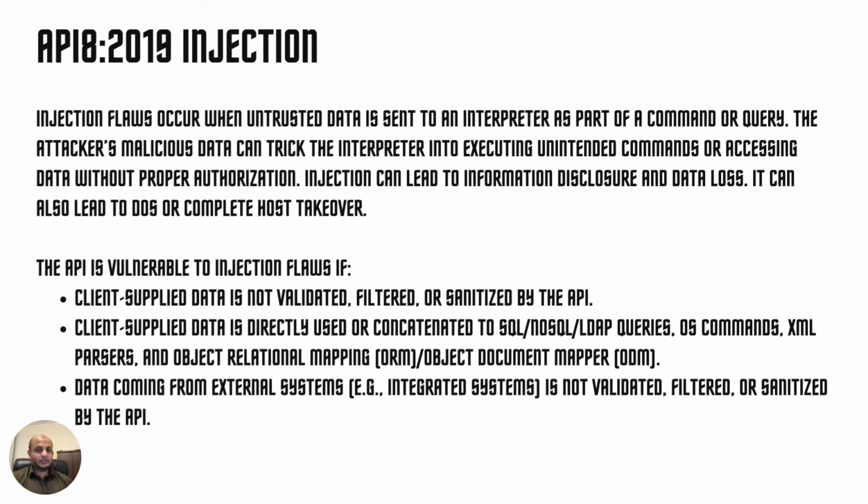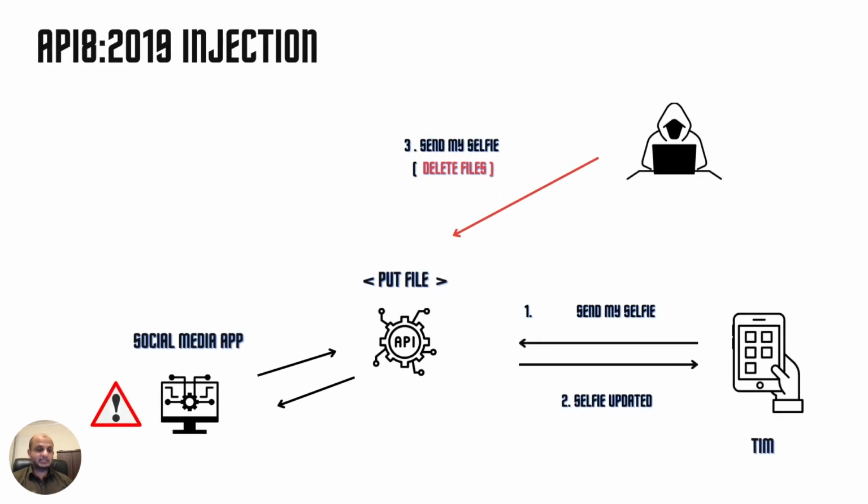Okay, number 8 is injection. Now, if you are in application security, I think you would understand what I'm talking about, right? You must have known about SQL injection. What is this? Basically, untrusted data is sent through the API to the backend, and you do not filter out the inputs which are coming in. And what can happen is you can actually make the application execute commands which it was not expecting. You can inject your own malicious commands there. And in the worst case scenarios, you can do data leakage, you can disclose data, you can do a complete DDoS attack, you can completely take over the host. Injection attacks are some of the most dangerous attacks that can happen because you're not sanitizing.